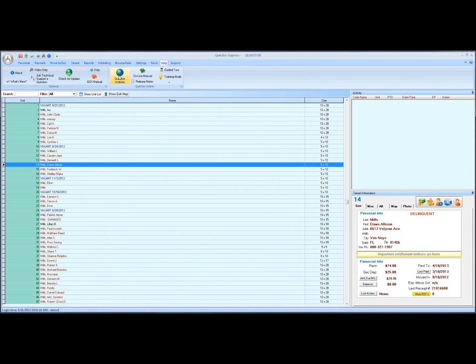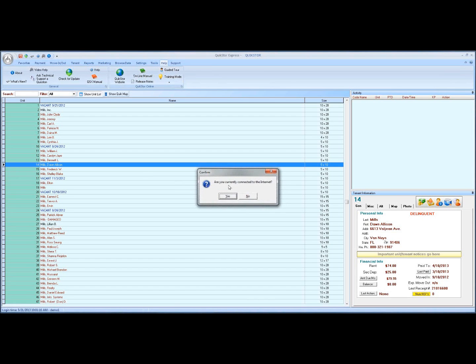Now, if you want to use the online manual, which is essentially the same thing, it will connect to the internet. Now, the nice thing about this, if you have an older version of the program and you're not sure, I mean, if it's been a couple years, now we update the manual, but we make the current version of the manual always available online. So you can click here to the online manual.